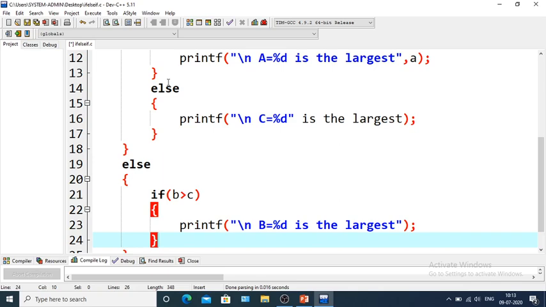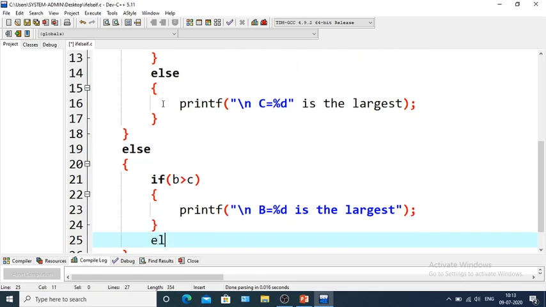Okay. Suppose in this else B is not greater than C. That means B is greater than A, but B is not greater than C. That means C is greater than B. If C is greater than B, then C is also greater than A. Okay, so we can say that C is the largest.